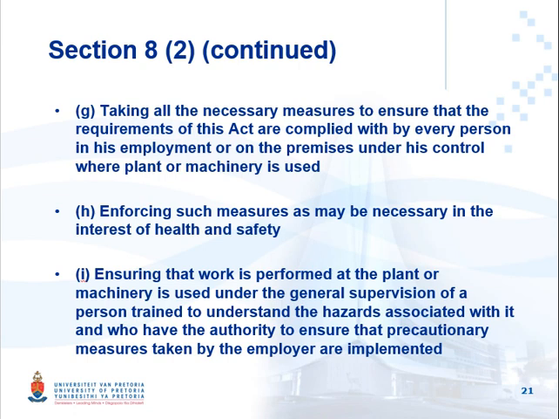Also ensuring that work performed at the plant or machinery used is under the general supervision of a person trained to understand the hazards associated with it, and who has the authority to ensure that precautionary measures taken by the employer are implemented. So that's the reason the majority of the companies have experts in those fields to make sure that everything is in order and everybody is following the regulations.